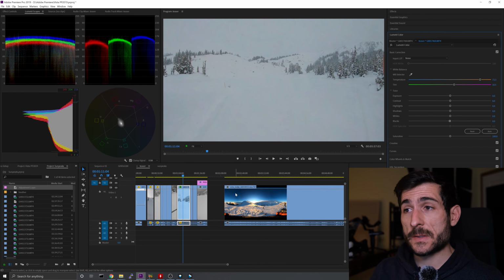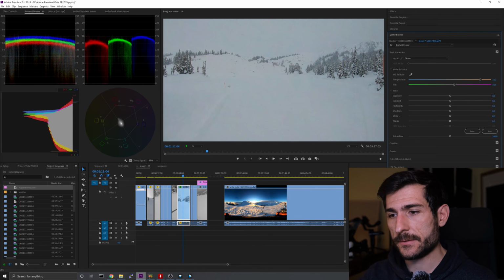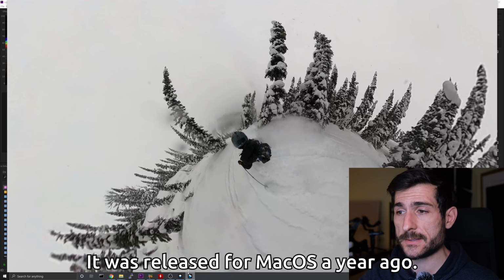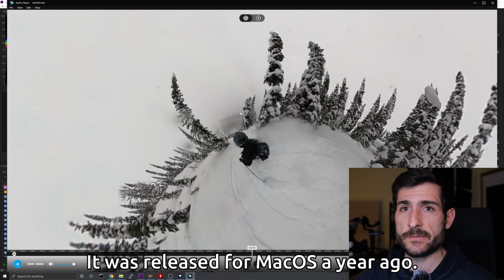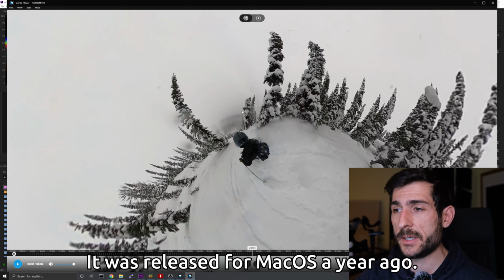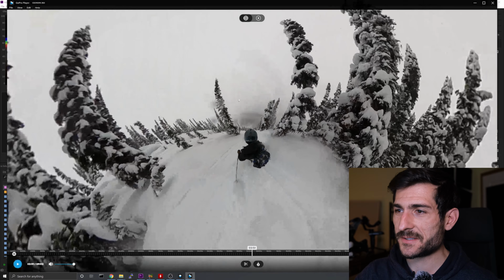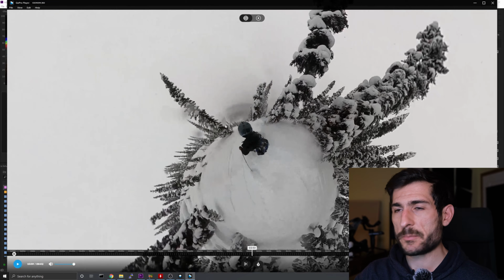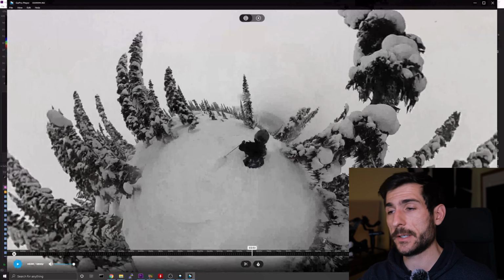Yeah, so that's editing ski footage. Now let's take a look at the 360 footage. You've got two options. GoPro recently released GoPro Player for PC. It's got potential to be very nice, but right now it's also very buggy. It just came out. It took a year for them to release the software, but it's very promising because it can save you time and it's fairly smooth when it's working.